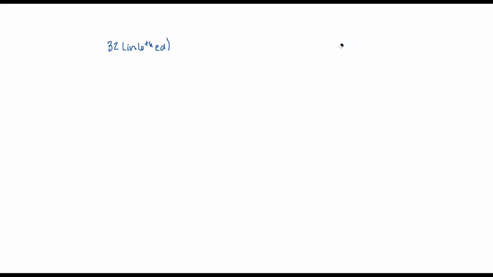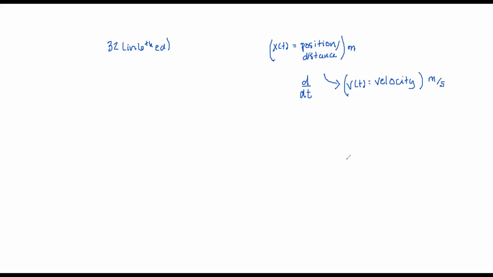So it's important that you remember the relationship between these functions. x of t is position. Sometimes it's like distance, measured in meters or centimeters or something like that. The derivative of this with respect to time, the rate of change in position, is v of t, velocity. So we can call this in meters, and this is going to be in meters per second, right? In terms of our units. If we take the derivative of something in units of meters with respect to time, we end up in meters per second.